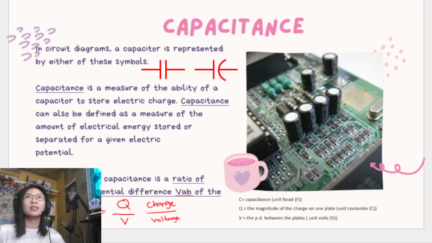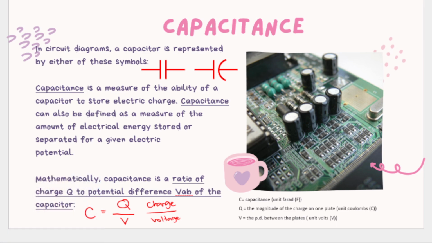So more about that here. We have the capacitance. So capacitance in a circuit diagram, if we already know what a circuit diagram is from our past discussion. A capacitor is represented by these symbols. It can be two parallel lines that are equal in size. Make sure they are equal in size, because if one is shorter and the other is longer, it means it's a source. It's a battery. It is not a capacitor. And this is also a capacitor.